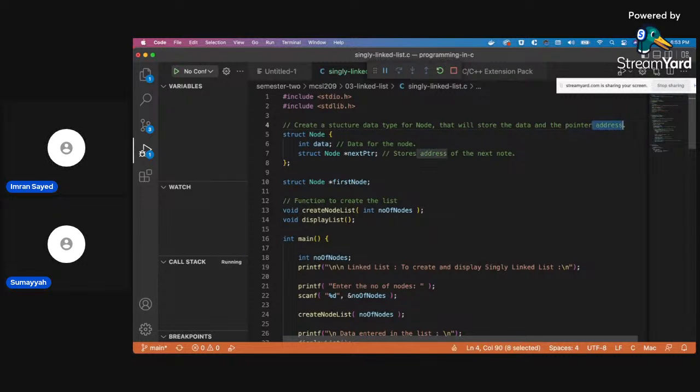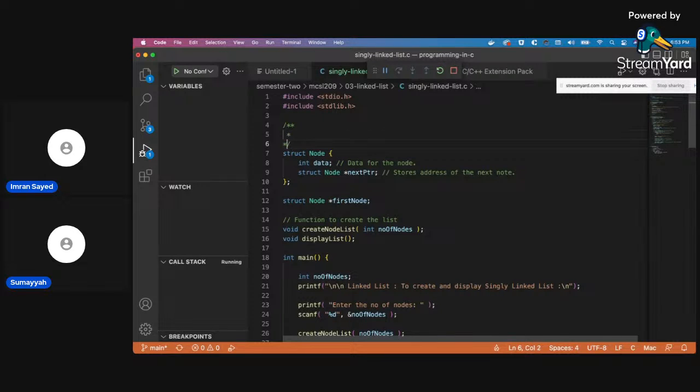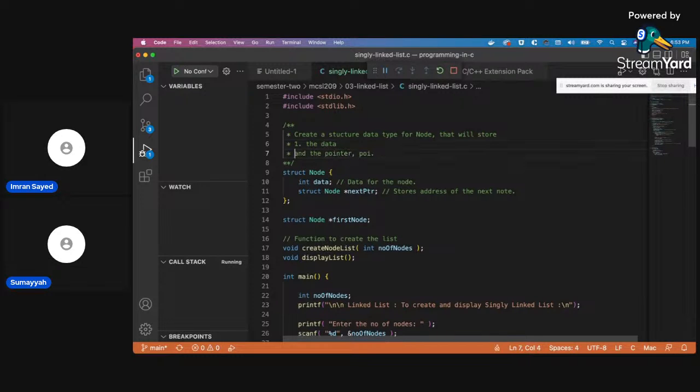The data, and the pointer containing the address. Okay, this is fine. So this is clear.